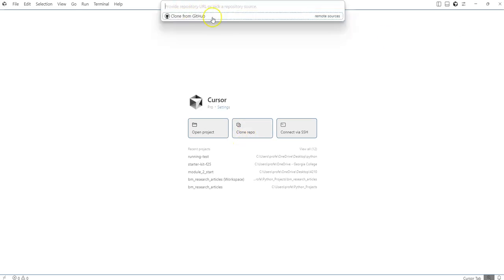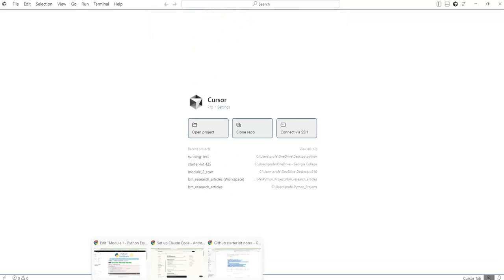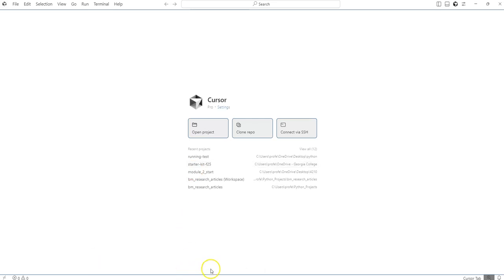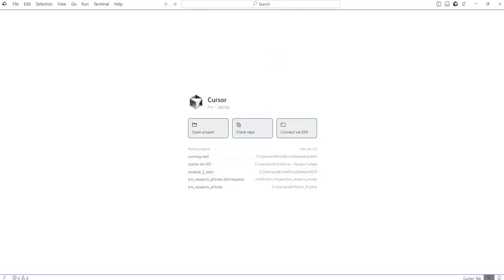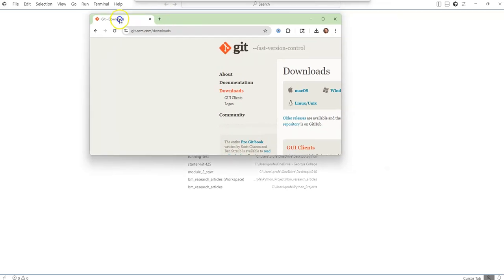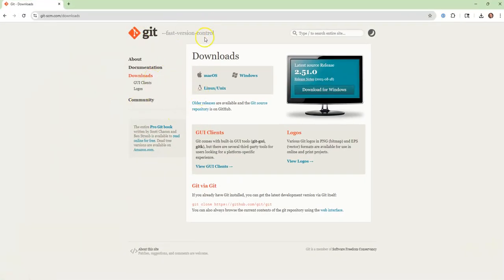If this doesn't pop up right here, if you can't click this and this pops up here, you need to install Git, G-I-T, Git. So if we go back to our code, let's see where that is. And here, we're just going to say, Git install, go to downloads. If you just Google search Git install, you can do the download for Windows or you can go to the one for Mac. Just go through the whole thing and install it.